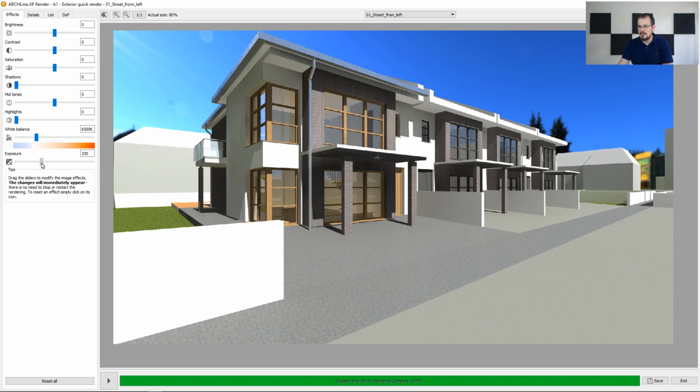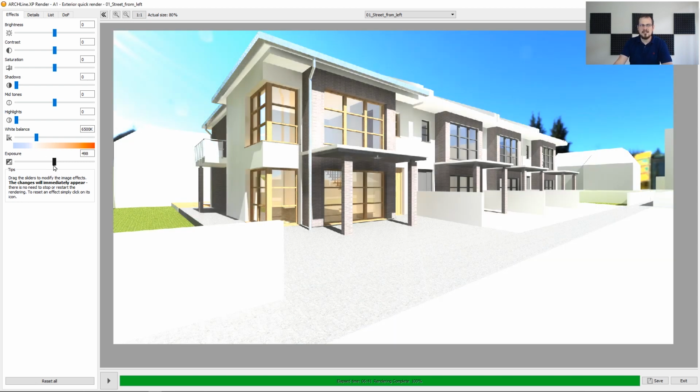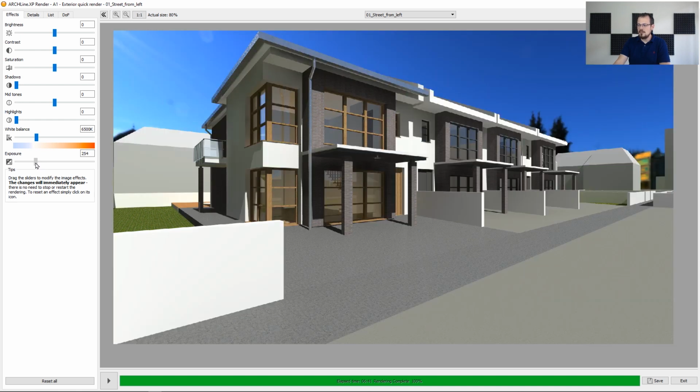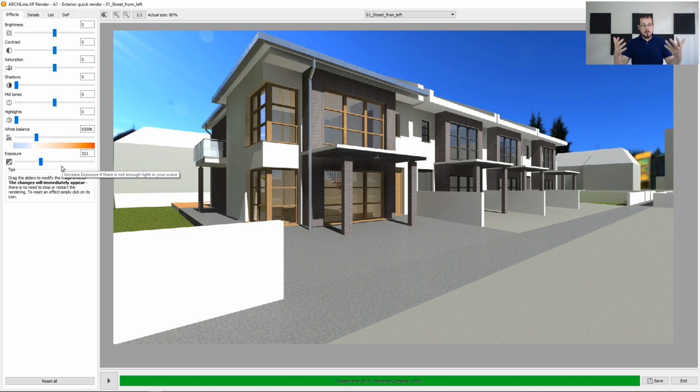If you go high, then the scene might get a bit burnt out, and if you go to the lower levels, then everything gets a bit darker, because this works a bit like when you have a professional camera and manually set up the exposure to have the film exposed to more sunlight. So actually exposure and brightness could go hand in hand, because the two handled together would give you the right result.